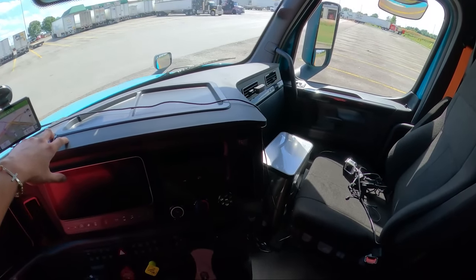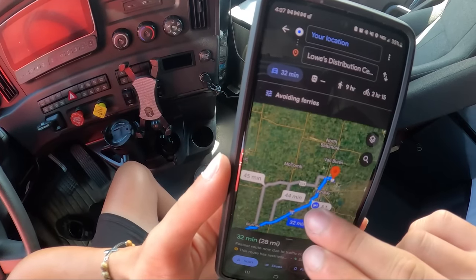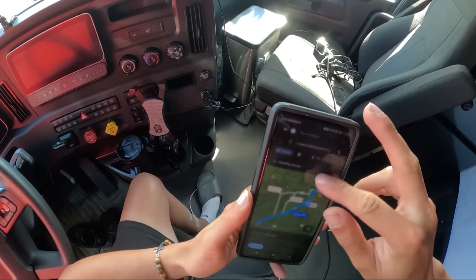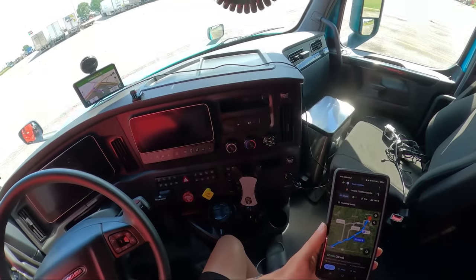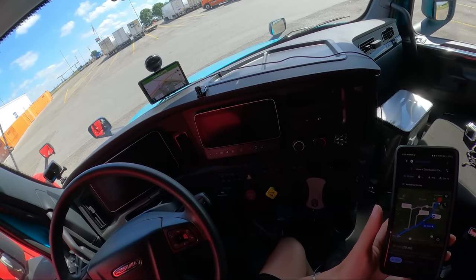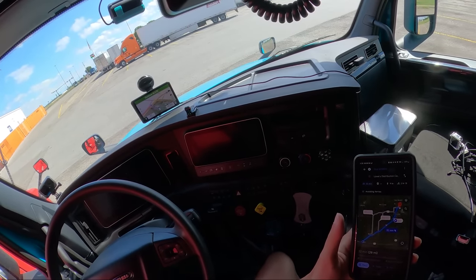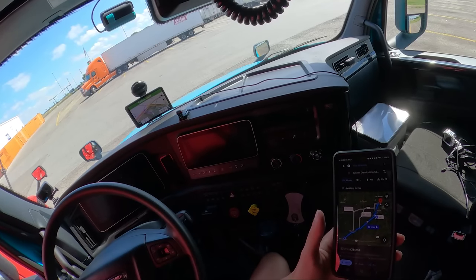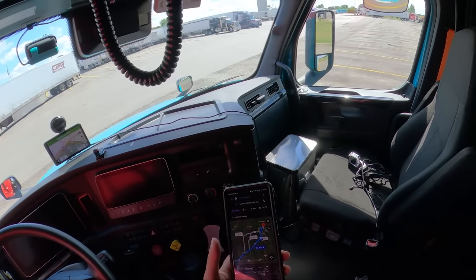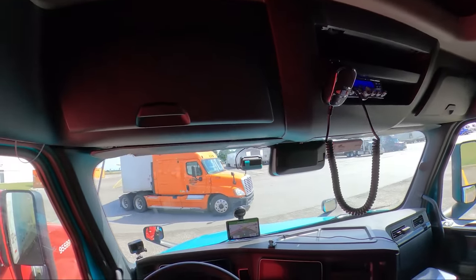But the good news is that I am only 32 minutes away from where I need to deliver tomorrow, which the appointment is due at 6:15 a.m. So we'll say like an hour drive to be safe. So I get to take an extra long break, which is good, because I need it after driving. That's too much driving, man. I'm gonna go buy a shower now.